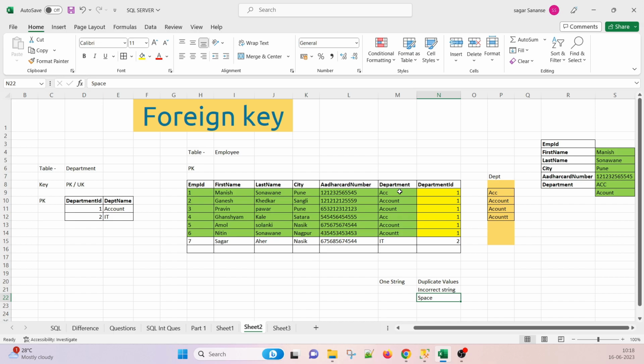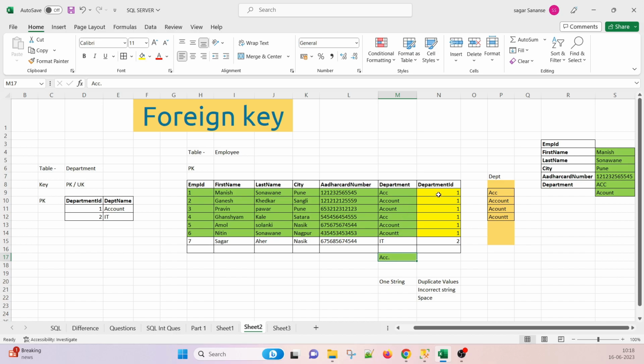Suppose here is an integer column. How much will it occupy? It is 4 bytes. But with strings it may be 6 bytes or 7 bytes or 3 bytes; it may vary, because someone will enter acc dot. So the string size is not constant.